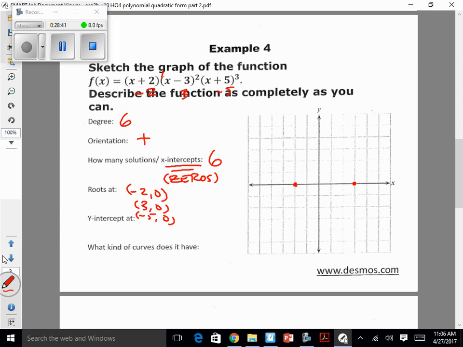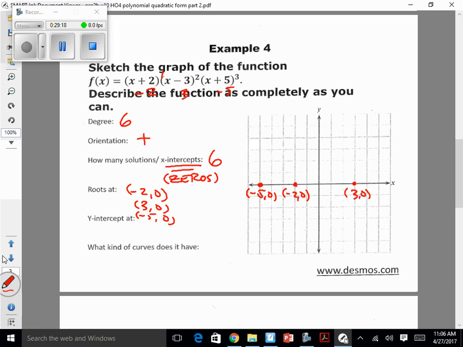Do me a favor, below each one of them, put the actual number: -5, 0, -2, 0, and 3, 0. Please write it below them. Why? Because you're going to get these given to you just like this. You're going to have to back up to write it down as the roots, then back up again to write it as the factored form, knowing that it's the same number but the opposite sign in a parenthesis with the letter X. You'll get a chance to do that in just a second.